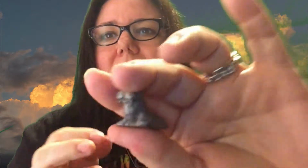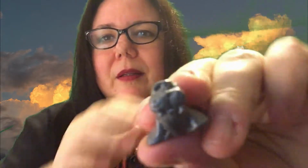All right, so the next thing is also a little pewter guy, and he is a little sea lion. I don't know if you can see his little face. Isn't he cute? He's got a cute little face. Oh, by the way, if you're new here, I'm very clumsy. So welcome to my world.